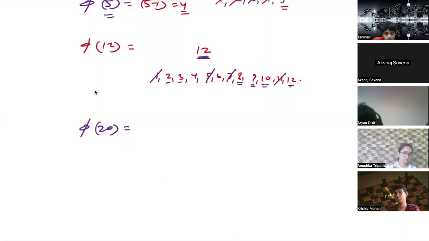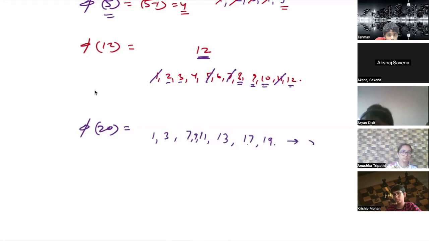20, right? So you can see 1, 3, 7, 11, and 13, 9 can also come. 15, yes, 9, 17, and 19. So the numbers are coming like this, but this will be very difficult when we have to find it by counting, right? So the formula for this is, what are the factors, right?